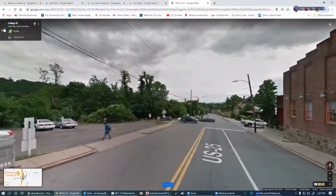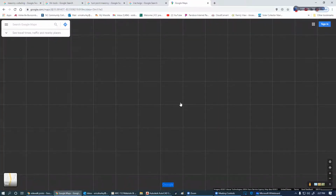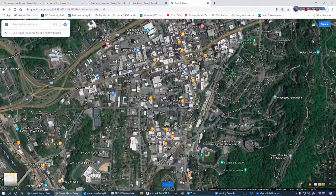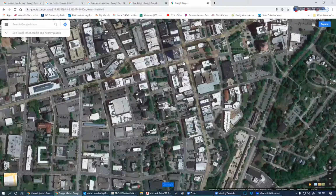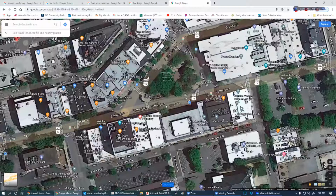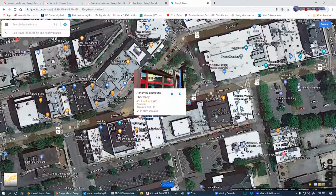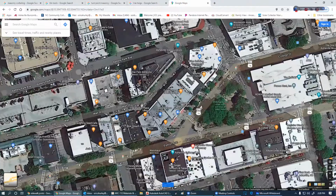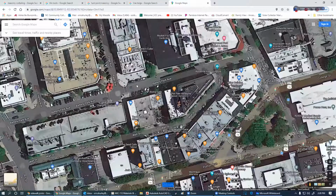Tell me where I'm at now. Wait a minute. Pull this back up. Okay, so it's back on Patton Avenue, you say? Yeah, it's near the intersection of Patton and Haywood, which is near where the drum circle is, Pritchard Park. Is this what you're talking about? Okay, which building is it? Page Avenue is off of Battery Park. You're kind of close to it there, where the triangle is. You can see Chai Pani over there. A little bit to the left, Page Avenue.